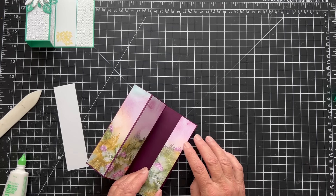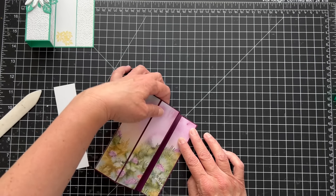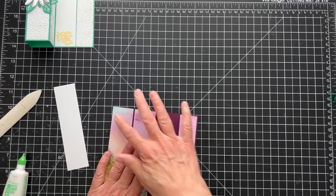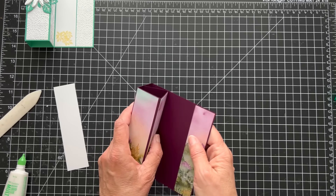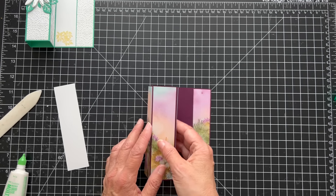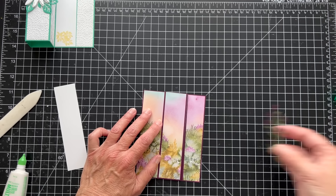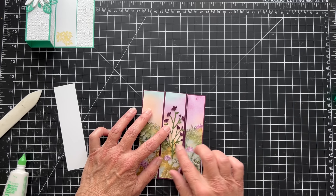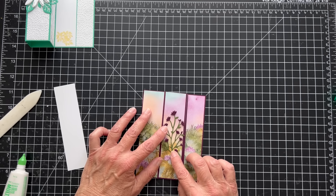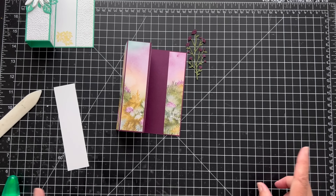This one is going to go out here. I just want to fold it and make sure it looks good top and bottom — I like to make them go the same across. So this will glue down like this. See how this is lower? What I'm going to do is put this piece here with some baker's twine and a sentiment up there or down there — I have to decide. That's what it'll look like and that's why I wanted it lower.